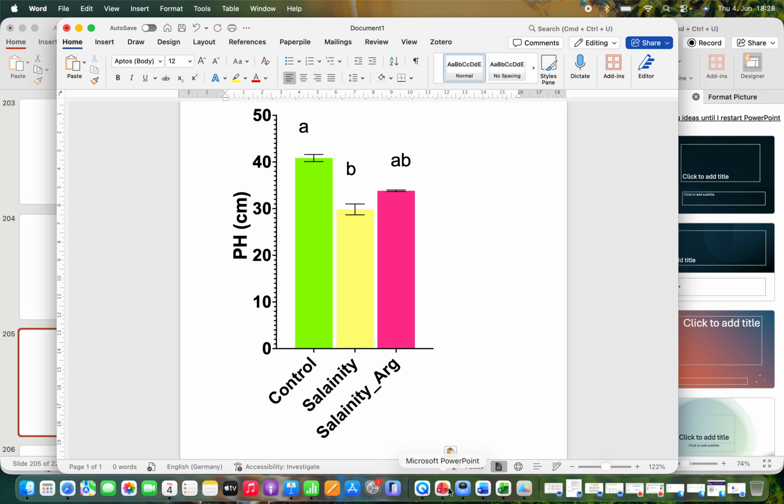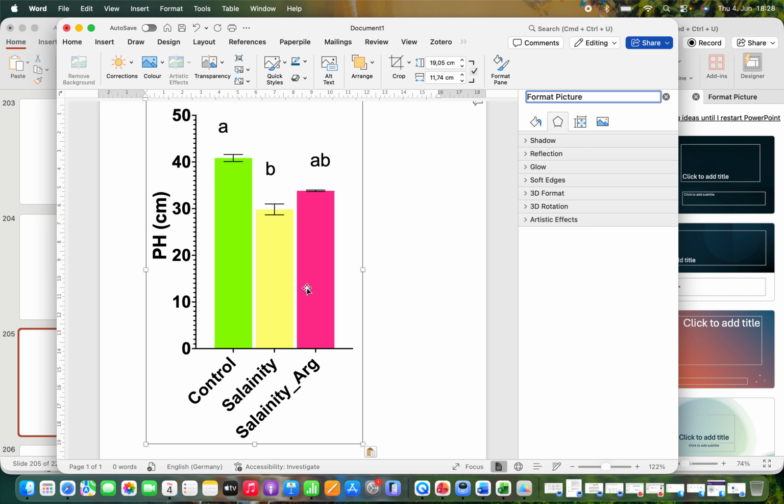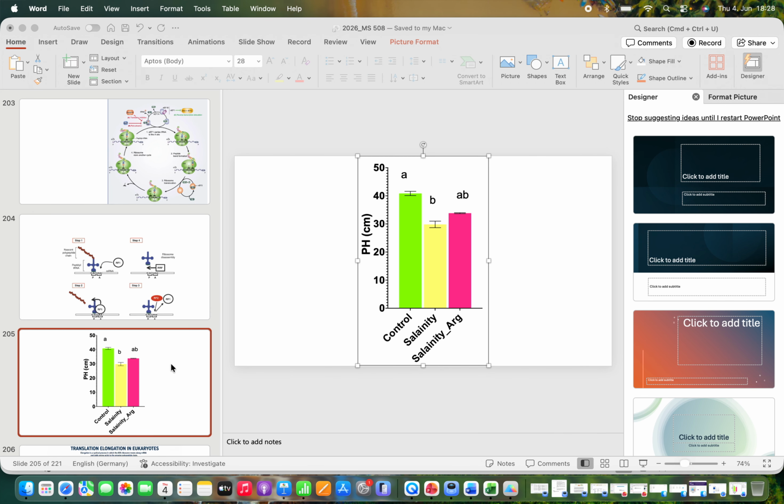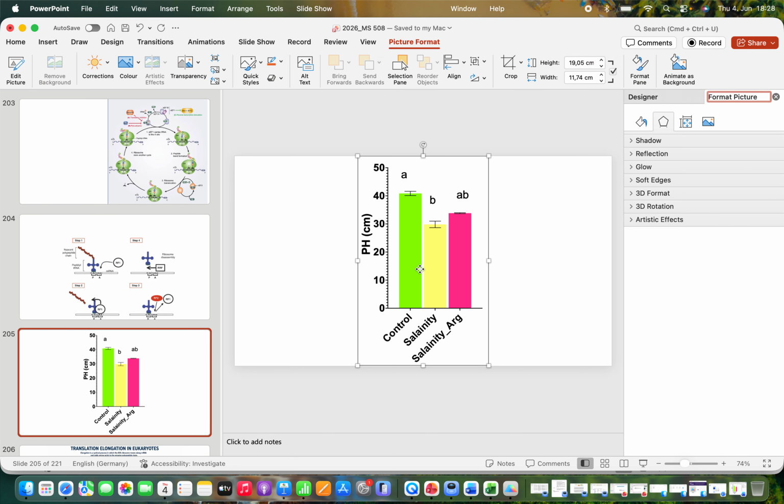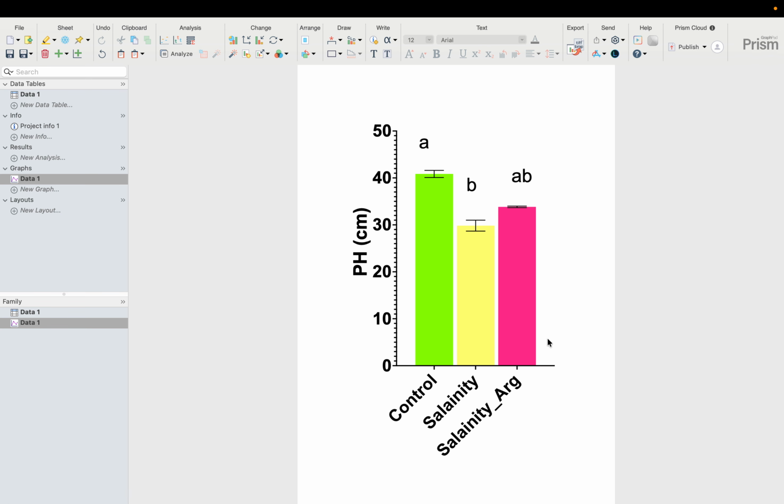And if you want to change it from PowerPoint or from a Word file, you can easily change. Just click here, double click, and it will redirect you. Okay, you can try again. Okay, it can redirect you, but it's not working here.